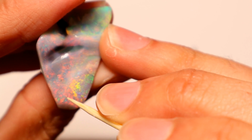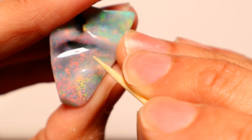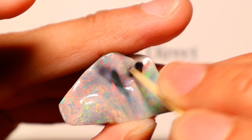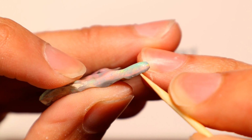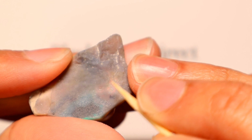There's a lot of red in that lower colour bar, which we had to grind through over here. We hunted a bit more over here and we hit this black potch, a little bit of it over here as well. And yeah, still got a nice green blue over here. The red sits underneath, but it was too thin. You can see here that we were just starting to reveal it on the back.